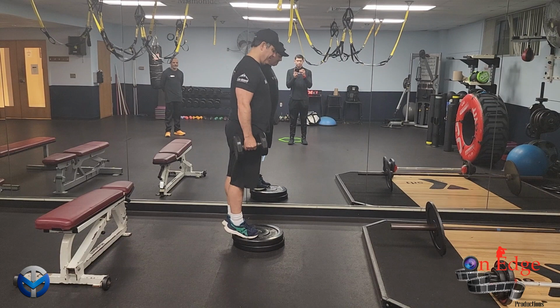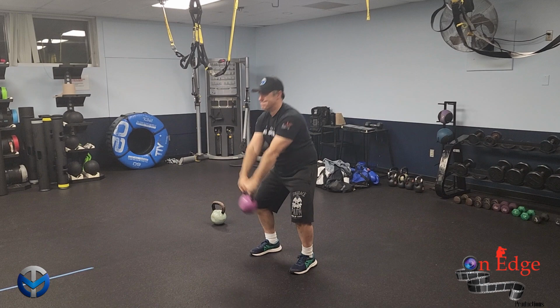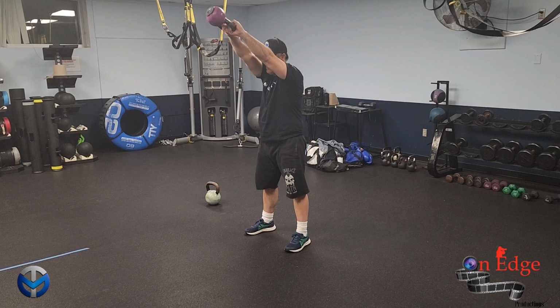Nice recovery. You can bring your feet in a little bit on the kettlebell swing. Yep. Four. So we're doing 15 on this one. Two more, Tommy. Stop right there. Great job.